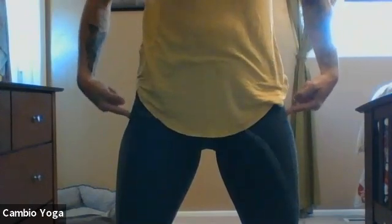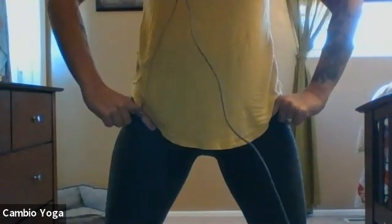Now with wide forward fold, the feet can either be parallel to the short edges of the mat, or you can be pigeon-toed in slightly, so that your toes turn in and your heels point out a little bit. If someone is experiencing some sort of low back issues or sciatica issues, they'll want to keep their feet parallel to one another. So if you think about it, when my feet are parallel, my hip points are pointing forward. My femurs are in their natural position. When I push my heels out, now the heads of my femurs have turned in slightly.